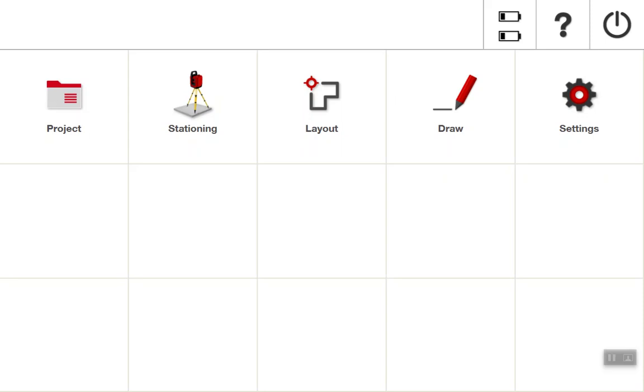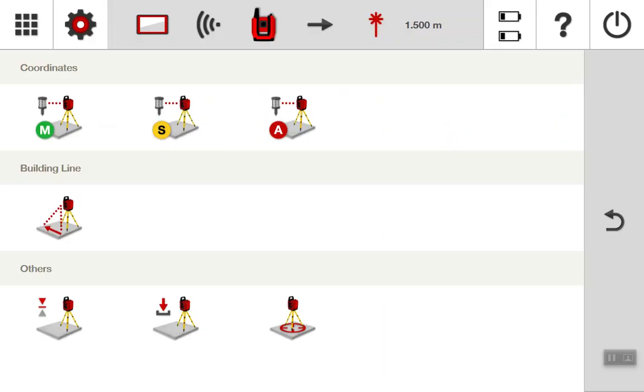Okay, now I want to use a function of the tool which is called height transfer. For that, I just need to be in a project with a station. It can be a station anywhere if I am working in an empty project. It can be already a station with coordinates if I'm working in a project in the CAD file. It doesn't matter.